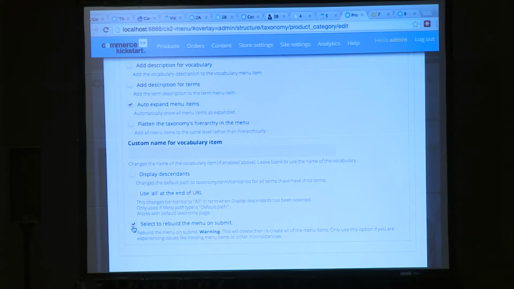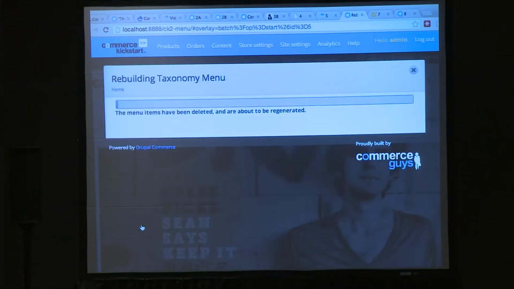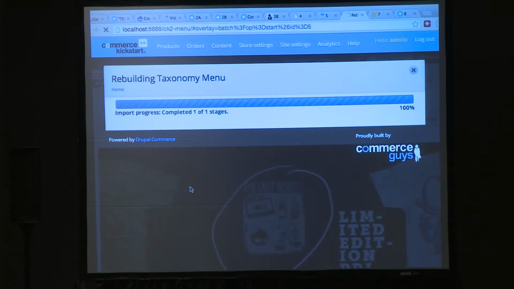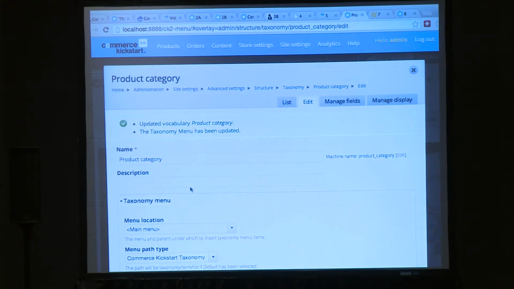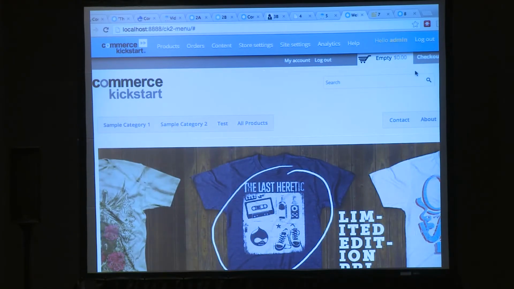It is an issue that I've opened, that you shouldn't have to do this once. It should always either do this or not do this. But you click Save here, and your menu will be rebuilt. Everything will be deleted, but everything else will come back, and everybody's happy in the world. And there's some sort of magic, and I would love to figure this out. I'm sure it's in the code somewhere, where that all products gets added. I close this, it'll refresh, and you'll see my test category shows there at the top.